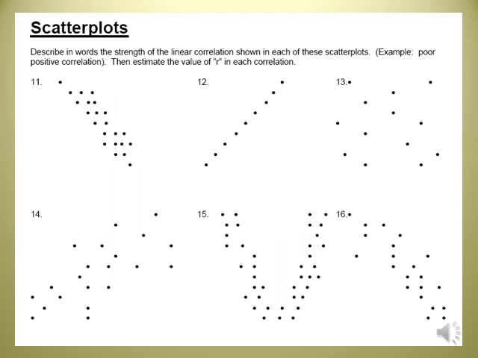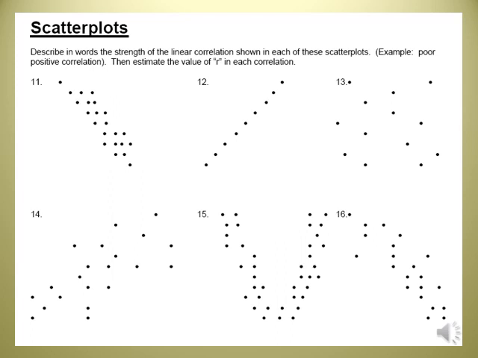Number 14, it's a positive correlation and not a terribly strong one. Now, I will tell you, if you can see the pattern, it's going to be closer to a half than it is to 0. And in reality, this might be 0.4 or 0.5. It might even be 0.6, actually. But it's way less of a correlation than what we had on number 11, and that's why it would never be anything close to like 0.8 or 0.9. Again, somewhere around 0.5 is probably a pretty good answer for that one.